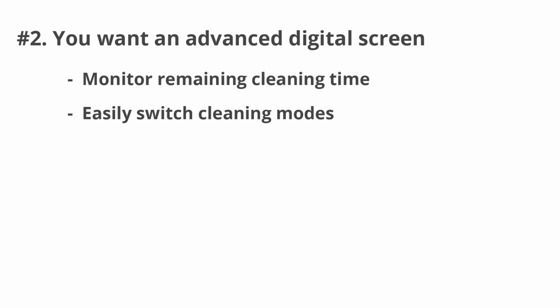Number 2, you want an advanced digital screen. I have not seen a vacuum with a screen like this to date. Being able to monitor remaining cleaning time and easily adjust power modes is a really cool feature.